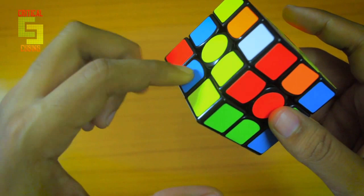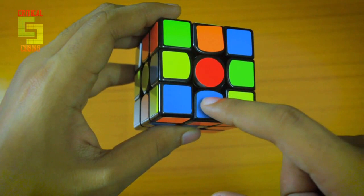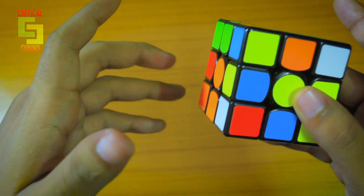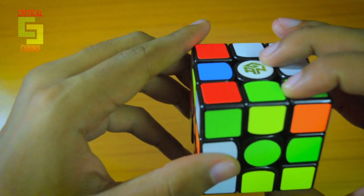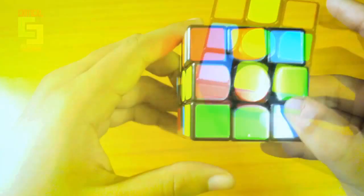Doing this D move actually moves this red piece also. So once you are done inserting this orange piece, the yellow comes in here like I had mentioned before. But once you insert this yellow piece, the red piece is also set up nicely and you can insert this with one single move. So the cross solution was very efficient. There are other ways you can actually do the cross, but this was probably the most efficient solution. What I would have done from here would be just do a U and then insert the cross like that, but that is probably not as efficient as what Matz did.